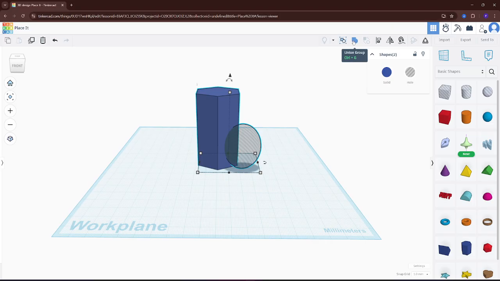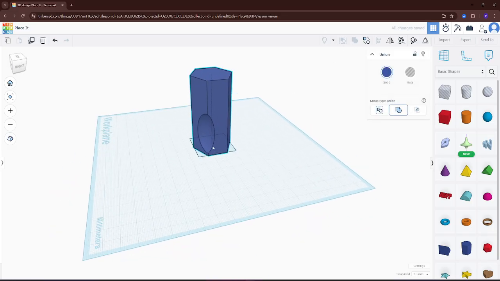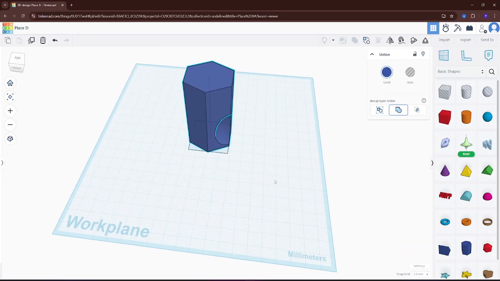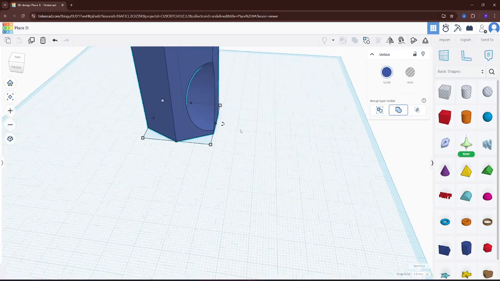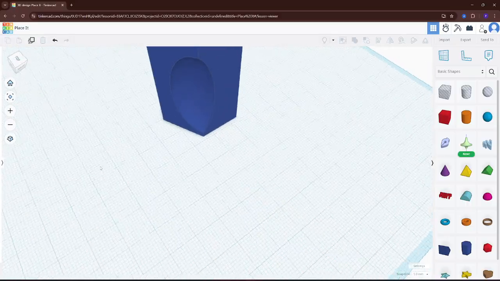I will do that, and as you can see now, I have myself a cut right over there, like that.